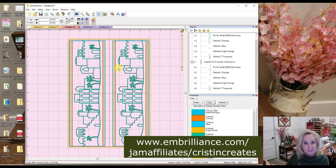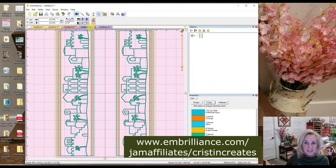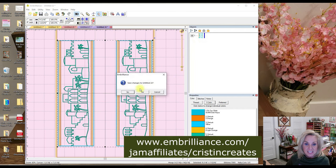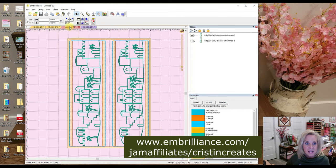Now I wanna do that color sort again, because remember this tab that has, let me see, is this the, that's the 9x14, this is the one right here. This 9x14, I don't want to do that. So I'm gonna go ahead and delete this. I'm gonna say, nope, that was a mistake. And I'm gonna go back to this one that has the 8x12, and I'm gonna go ahead and do that color sort again. Now that I've got the two designs, let me make sure I did change the colors.